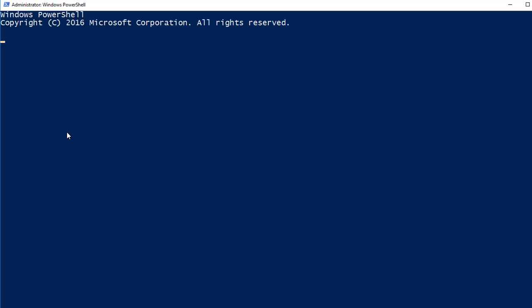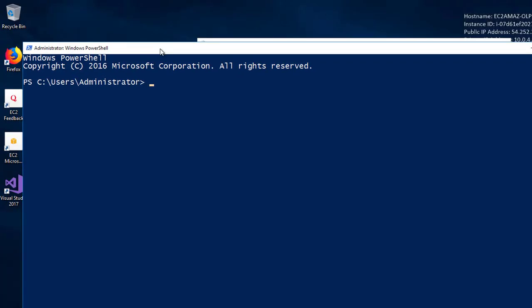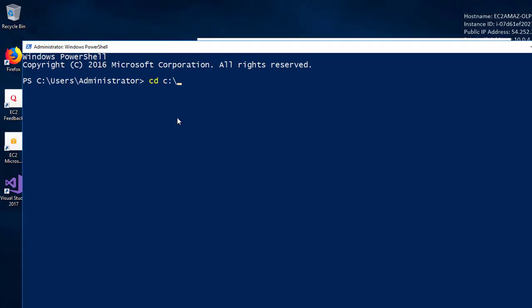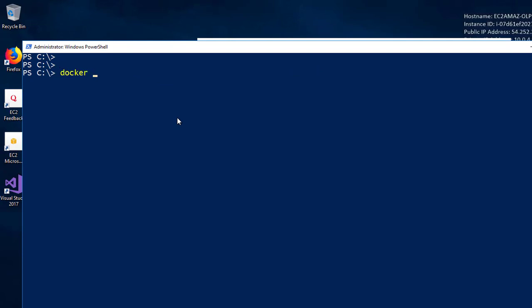So let me start PowerShell again as an administrator. Let's clean up the screen. And if I run docker, in this case, instead of giving 10 megabytes of memory, I'm going to give 50 megabytes of memory. Going to run my batch app latest image. So it's slightly more than 10 megabytes, but still not enough for this batch app, which is written in a .NET application, to run. So if you allocate this amount of memory and then type enter, depending on how your application ran, you may get an out of memory exception.